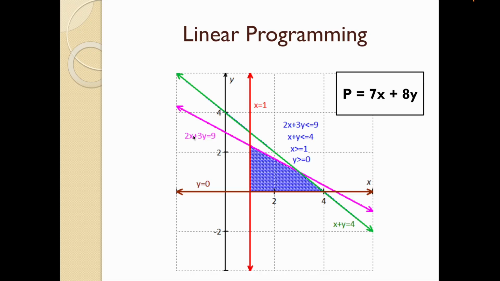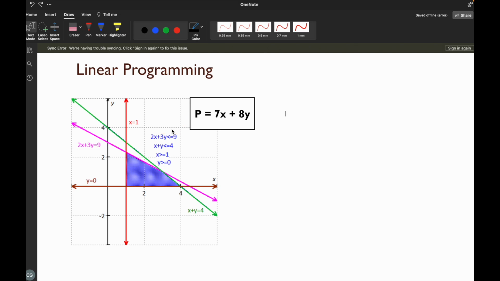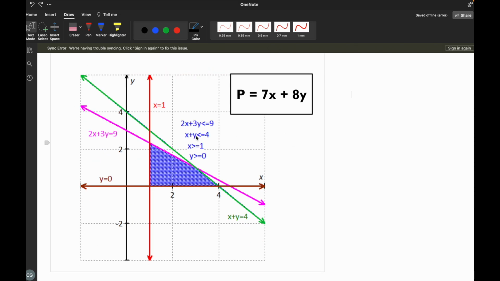So if y is less than, this pink line here is basically that line that we're talking about shading less than. That's why you see it's shaded underneath that pink line. And in this part here, it says y is less than the 4. So basically y is less than, that means I have to shade underneath this line, which is the x plus y full line. So as you can see, the green line here, we're shading underneath here. Once we shade underneath here, that's under the green line.